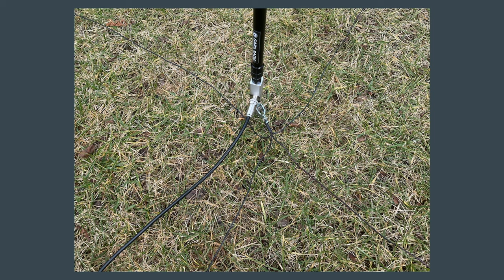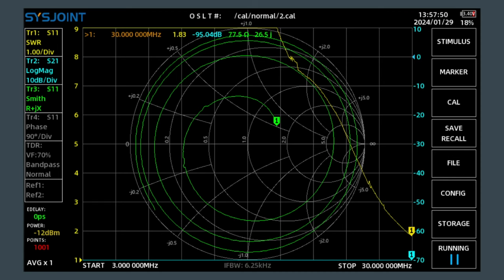Now, a couple things I wanted to notice. This is just a cheap speaker wire ground plane that I made, and I believe these are 15 feet long. They may be 17 feet. I don't remember when I made them, but I think it's 15 feet. And I should have had a choke in line here to stop any common mode currents coming back to my radio. I do have a CMC choke at the other end of the coaxial cable, but I would normally put one here at the antenna feed point as well.